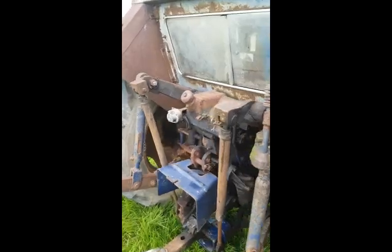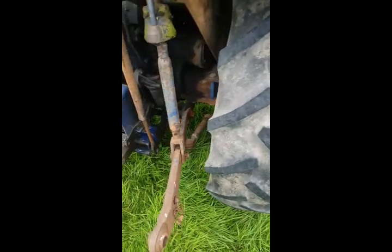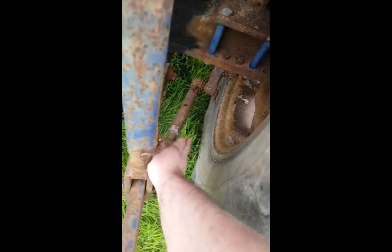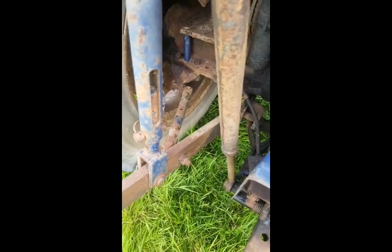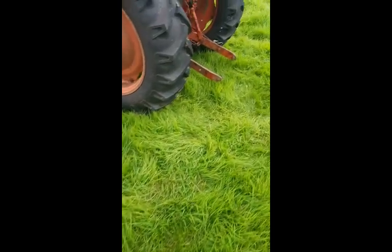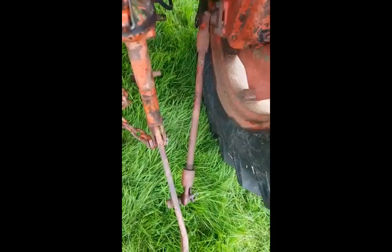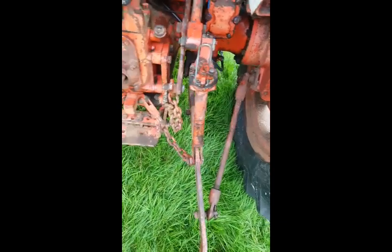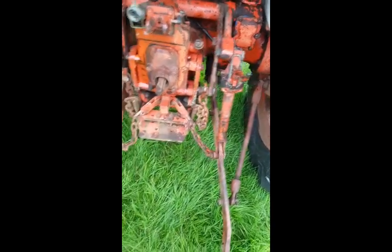Anyway, we both have trailer brake lights, both of them have that. Oh yeah, another difference is Leyland has these telescopic stabilizers, so you can just pull a pin and move them along. That's the difference, as the David Brown has a threaded stabilizer, you have to screw it in and screw it out. But the Leyland's quite a bit easier, you can just move a pin or move a hole.